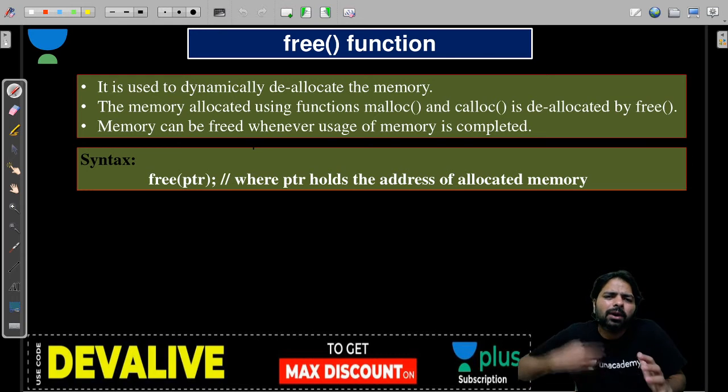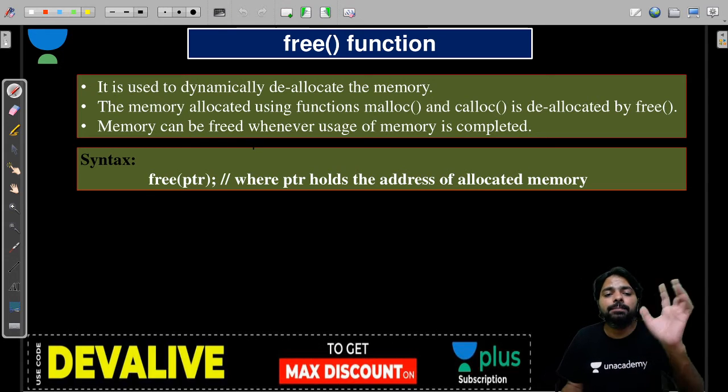Guys, if you keep on creating memory, then the heap can be full sometimes. Example, I am going to tell you.